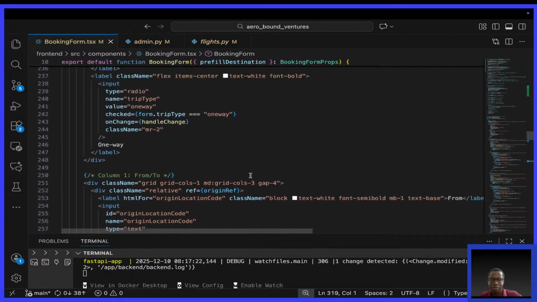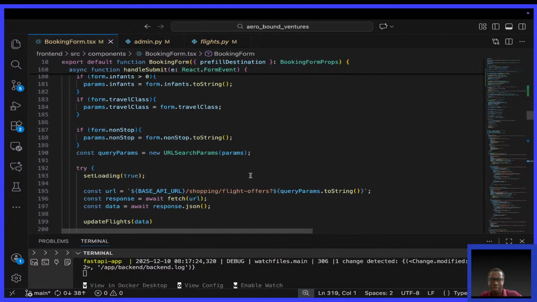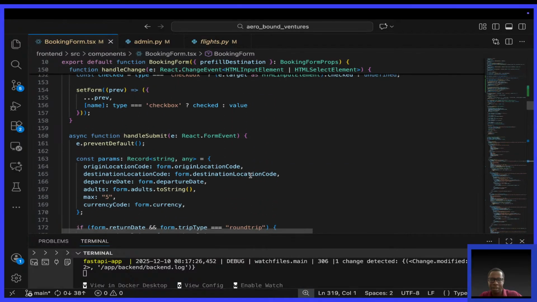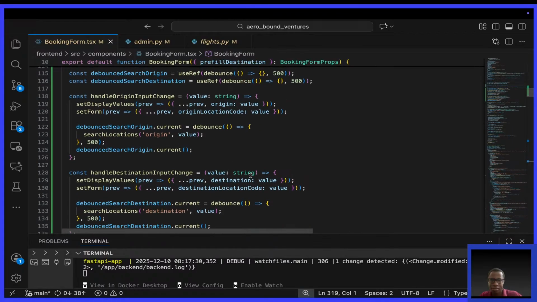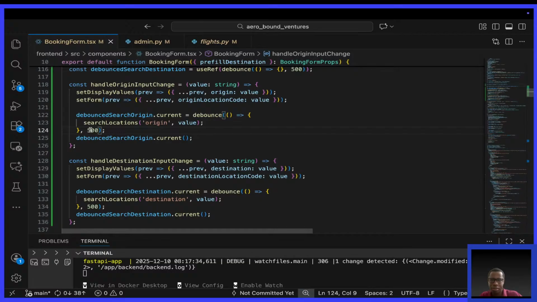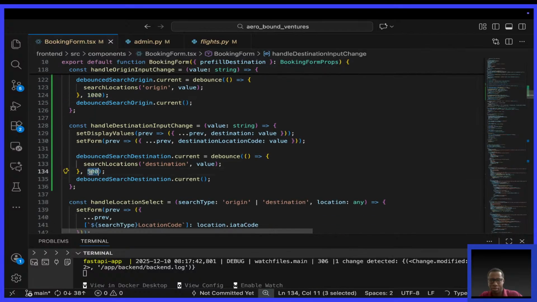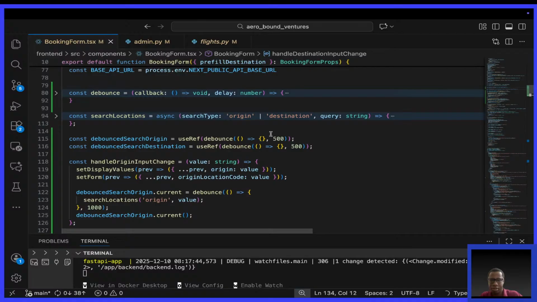Let us maybe do 1000 milliseconds, which is a second. Let me change this to 1000 milliseconds. Even this to 1000 milliseconds. The definition can be 1000, even here 1000.